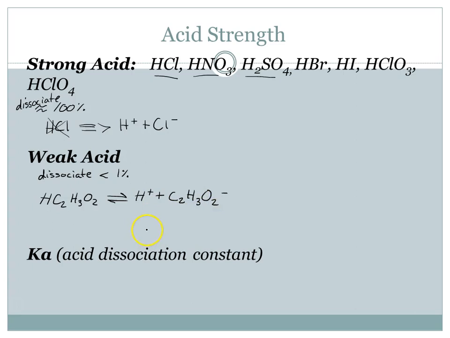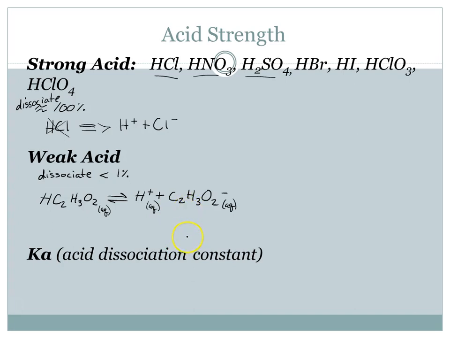So as it dissociates, as it splits up, and again this is all aqueous, so you have aqueous solutions of all this sort of stuff. What you're going to see is you've got a little bit of the acid and a little bit of the ions. Actually, sorry, back that up. You have more of the acid and a little bit of ions, so it doesn't dissociate as much. But we need to figure out some way to express that.